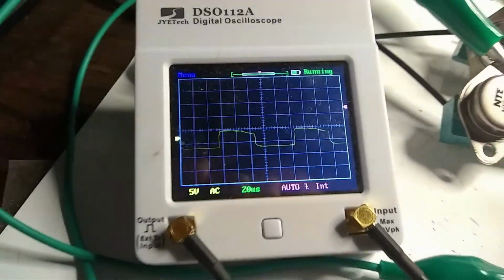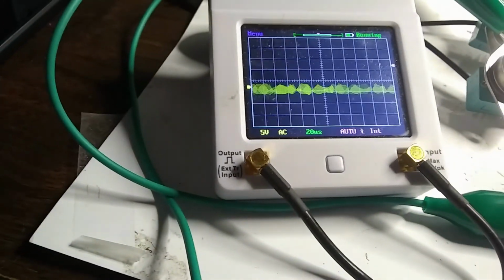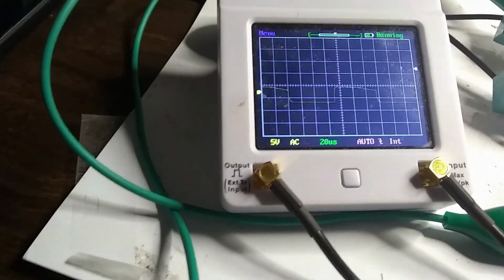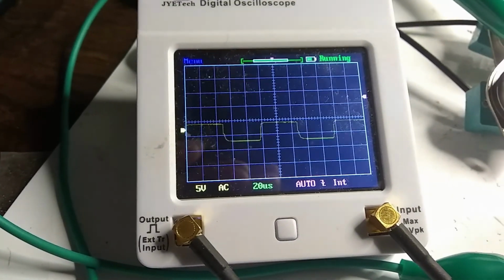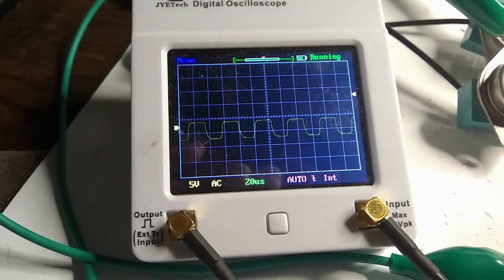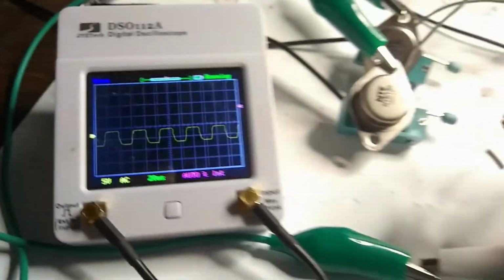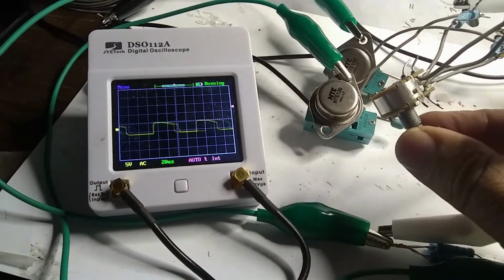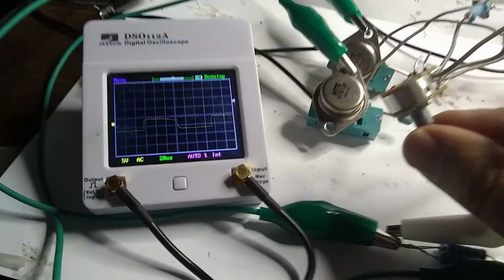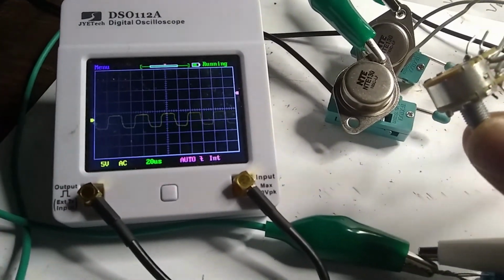So it's definitely... There's the low frequency there. And there is our higher frequency. I'll have to measure that. So again, I'm twiddling the knob here. Low frequency. Of course it goes unstable there. And there's our higher frequency.